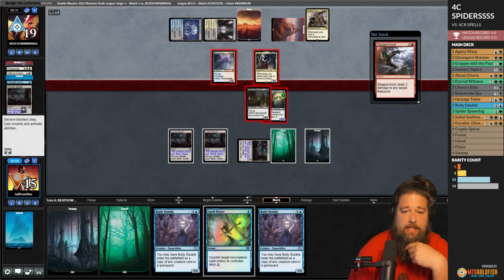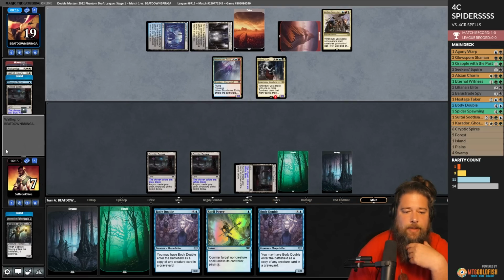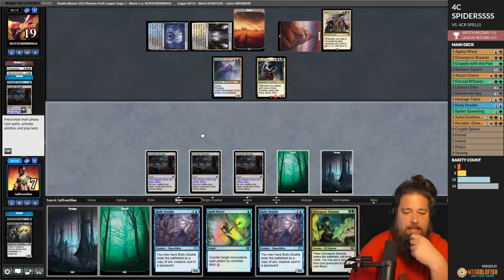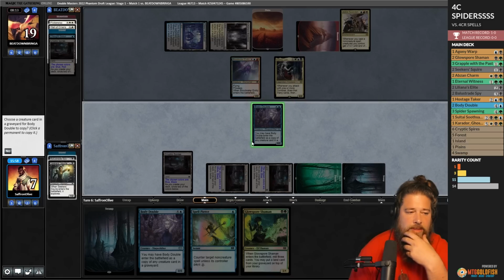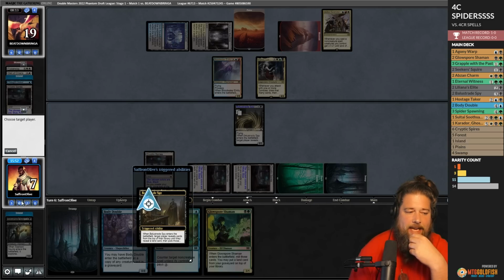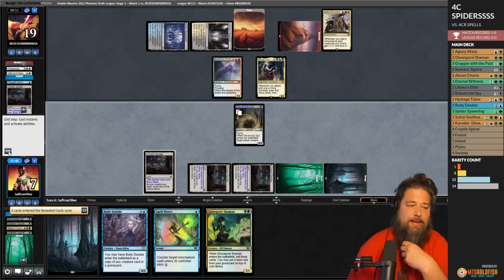Oh, well, now we know what our opponent's deck's doing, at least. Opponent hits us. Everything dies. I do not know how we get out of this. We drop to 7. Opponent passes. Glow Spore Shaman. Yeah, I think we're dead. Body Double. Copy the Spy. Mill ourselves. Pass the turn.